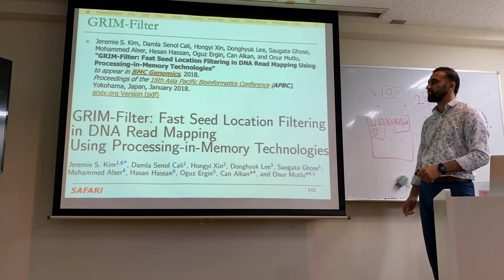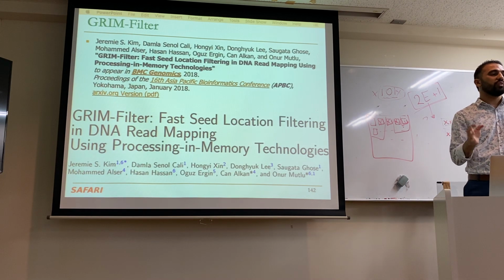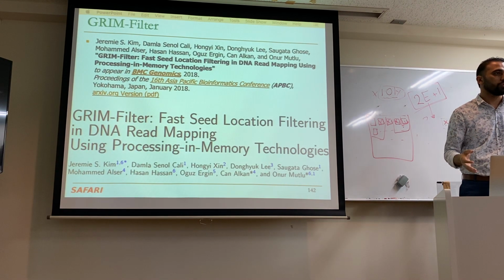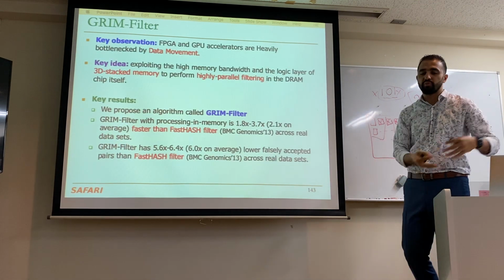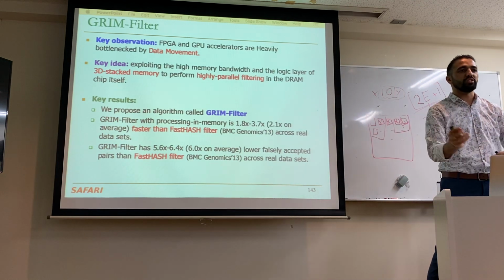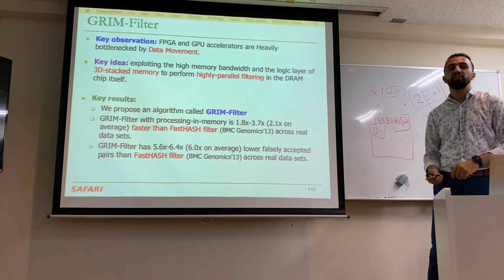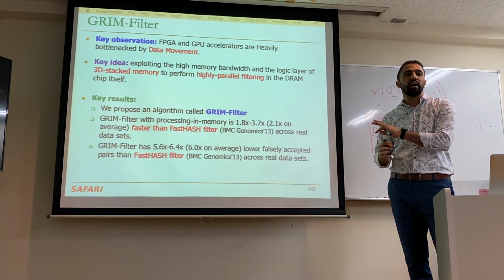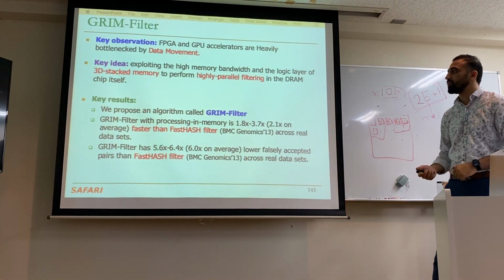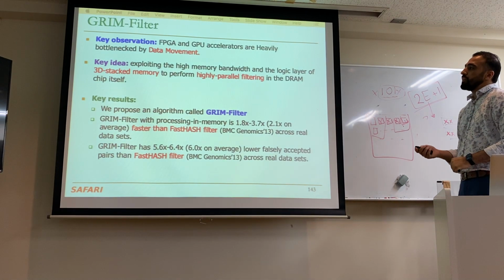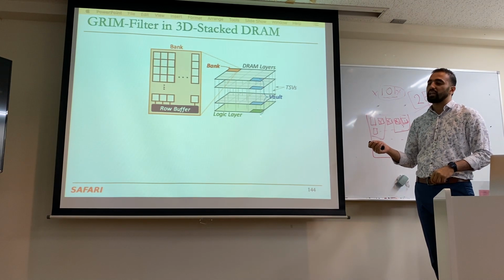And this is what we did next. So in this filter called GRIM-Filter, we applied pre-alignment filtering inside the HMC cube. What we did, basically, is that we observed that the data movement from the CPU, from main memory to the FPGA or to the GPU to implement GateKeeper, Shouji, all this work is very expensive. So we said, okay, we will utilize these technologies without using any FPGA or GPU links to the main memory. So we would like to implement something like that. These are the DRAMs, and this is the logic layer.